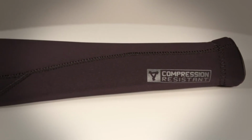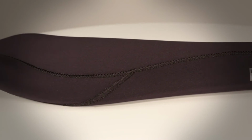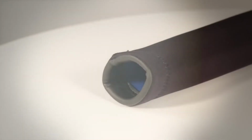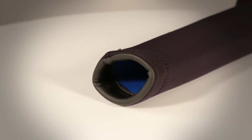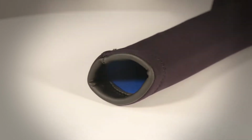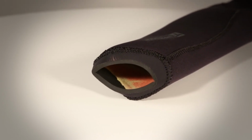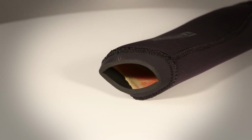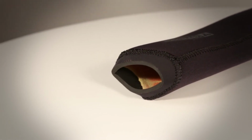All ThermoFlex suits are glued and blind stitched for a fully sealed maximum stretch seam construction that keeps water out and warmth in. The 3mm and 5.4 ThermoFlex also feature glide skin wrist seals that form a good snug seal against your skin. In the 7.6 ThermoFlex, Excel's exclusive dry lock wrist seals are a seamless donut seal construction that prevents flushing and forms a snug and comfortable seal against skin.